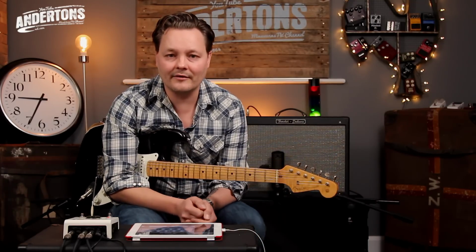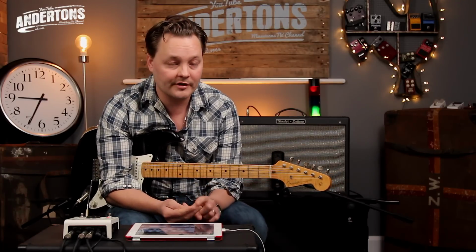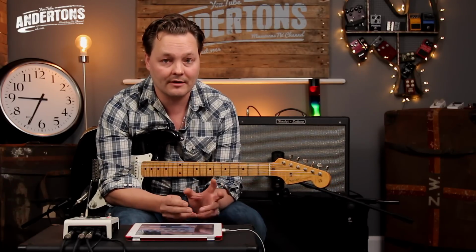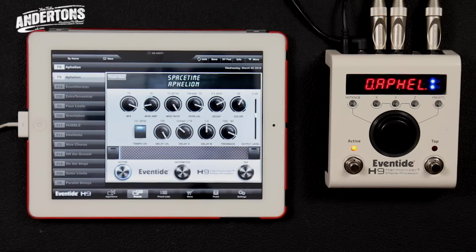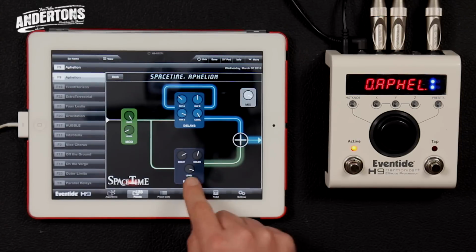And as you can hear, there are more than one effects on here. So you've basically got chorus, reverb, and two different delays that you can run out in stereo. If I go onto the pedal view here on the app, I'm running it with the Eventide H9 app, which you can get for any device. This is an iPad, a really old one, but it still works fine, so no need to change that. You've got the modulation, the two delays here, and your reverb.